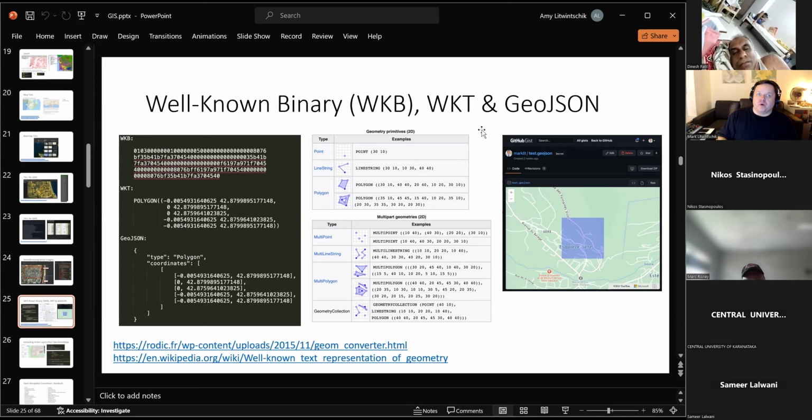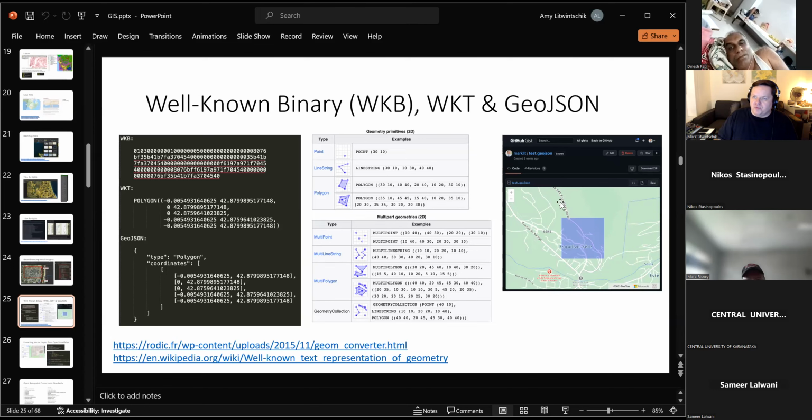Every piece of software will support a certain number of geometric primitives, but often there's upwards of 30 or 32 that you'll find in most database software, most desktop GIS applications. In the GeoJSON form, if you save it as a file on GitHub as a gist, it'll actually render a map of that GeoJSON.